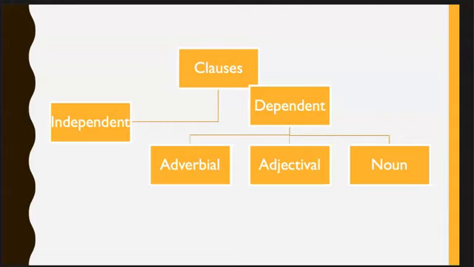So how do we know what kind of dependent clause we're looking at? By its function, okay? We're going to return to some of the same questions we've asked when we were dealing with just single words to help us decide how a particular dependent clause is functioning, even though now it's a group of words. Why does this matter? Well, we need to know what kind of dependent clause a clause is, because it's going to determine how we diagram it, how we connect the dependent clause to its independent clause, because each one is showing us a different kind of relationship that's created between the independent and dependent clause.